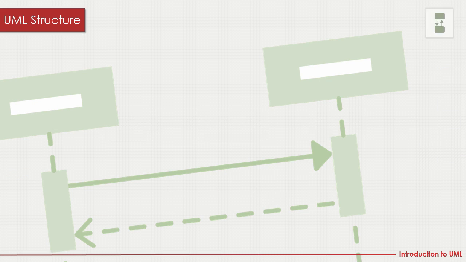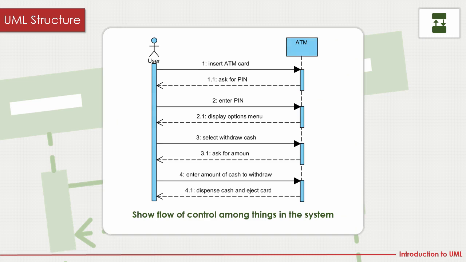And then the interaction diagram. As its name suggests, it shows the interactions between things. It could be between systems. You may have multiple systems in your environment, and you show how they interact, how they send messages between them. Or it could be the interaction within a system. You may have some key objects, and you need to show how they interact to deliver the system. So the interaction diagram is very important in the UML specification.